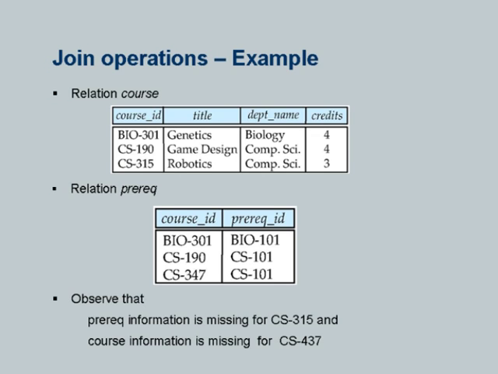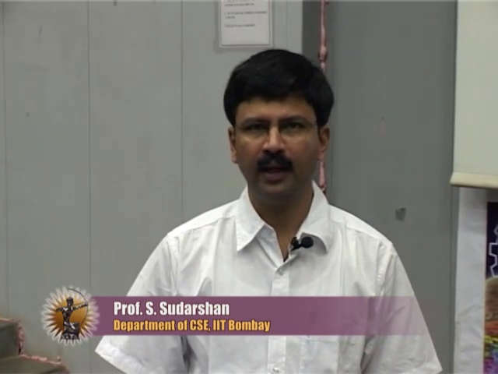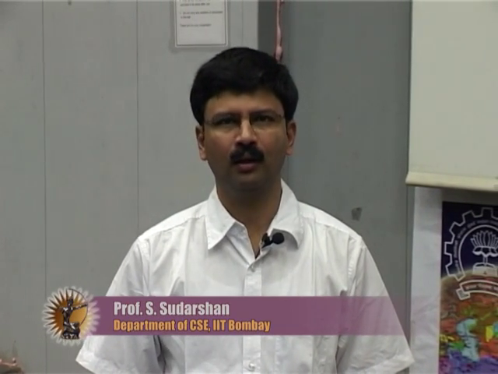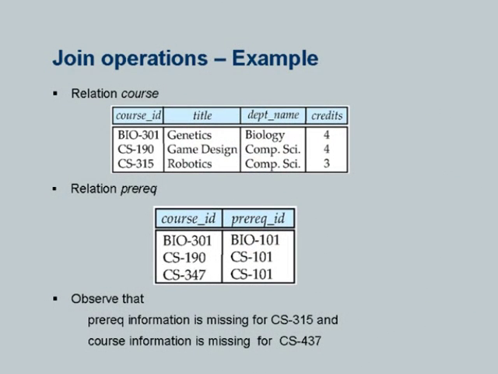So in terms of joining the rows from this table, we do want to match up rows from the course table with matching rows from the prereq table. However, if a course in the course table does not have a match in the prereq table, a normal join would simply throw it out. Whereas what we want in this case is that that row must still be present in the output. Now, if it is in the output, what about values from the attributes which came from the prereq table? What is the prereq ID? What should it be? Now, there is no matching row. So, if we want CS315 to appear in the output, we have to put some value for the attribute from there, and in this case, we would put null. Null is the default.